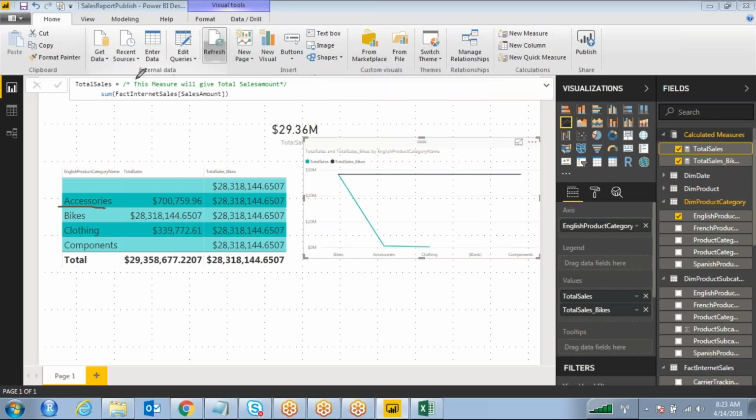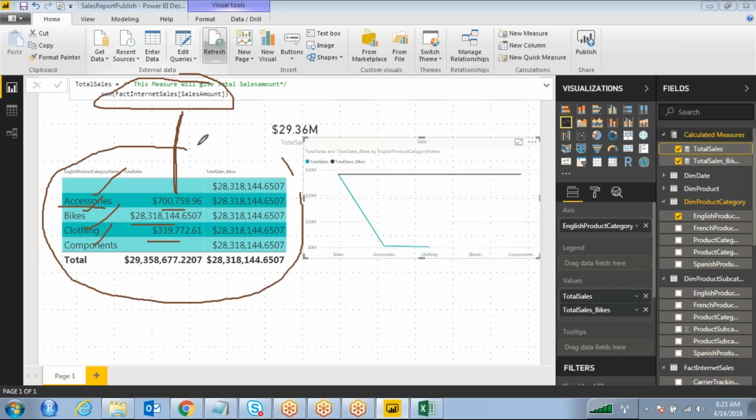Basically, when you are creating it here, we are not specifying sales amount for accessories, sales amount for bikes, sales amount for clothing, sales amount for components. But how is it giving these exact values? When you drag and drop this one, internally this visual is sending filter conditions for each category name.